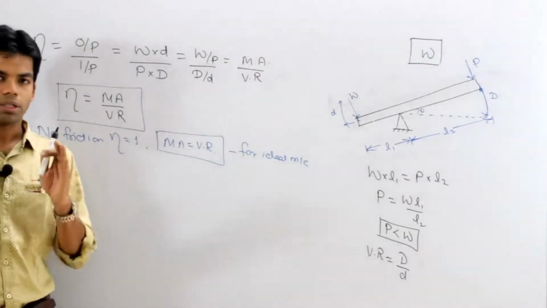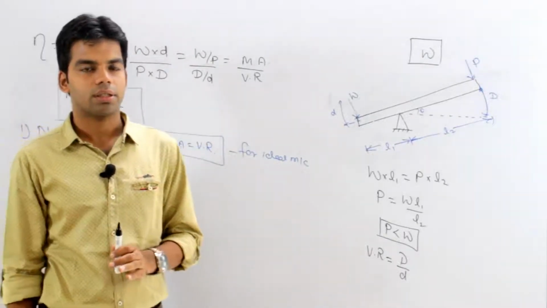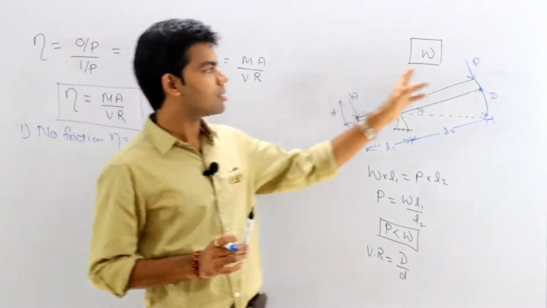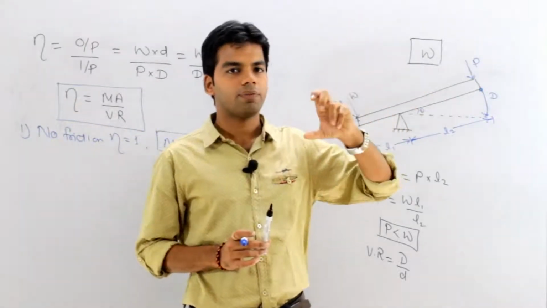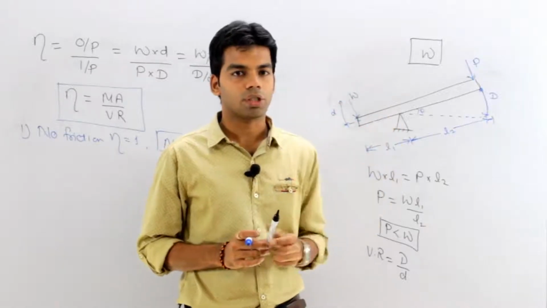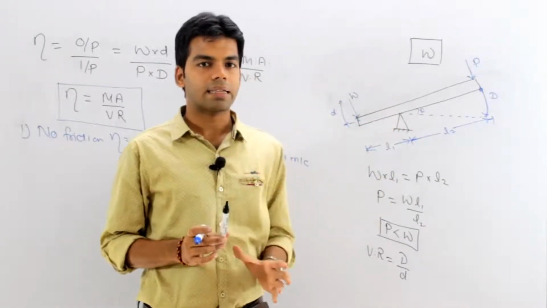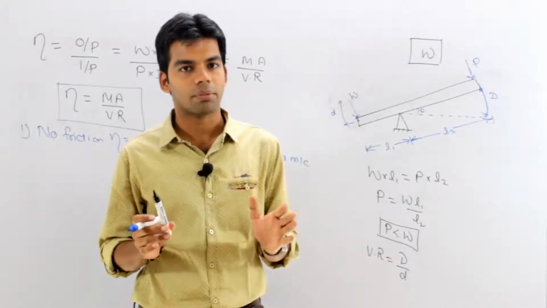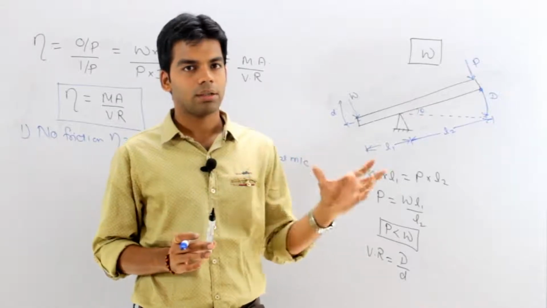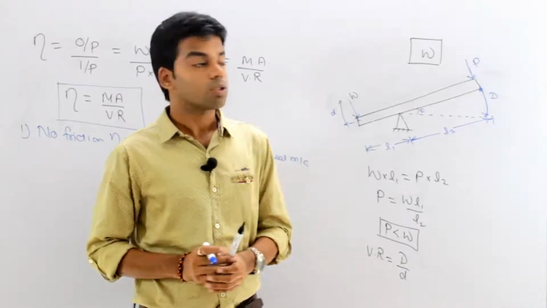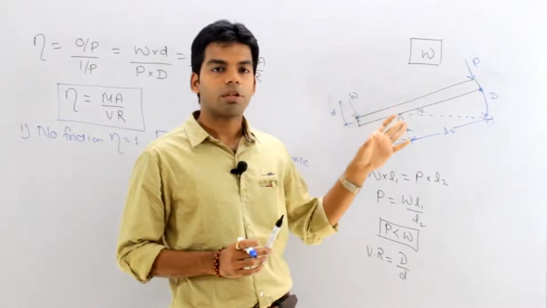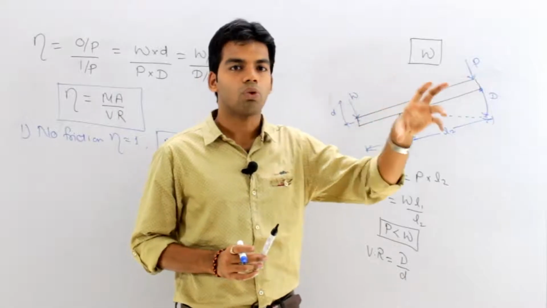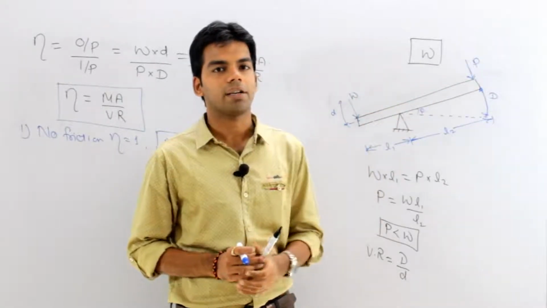Okay. Now, suppose the friction is acting on the machine, then what will happen? Because of the friction, what will be the effect on this effort P? The effort which I have to apply without friction will obviously be less than the effort which I have to apply with friction, because some amount of effort, some amount of work is lost in overcoming the friction. So, if the friction is acting on this particular machine, the effort required by us will obviously be more than that of the ideal effort.